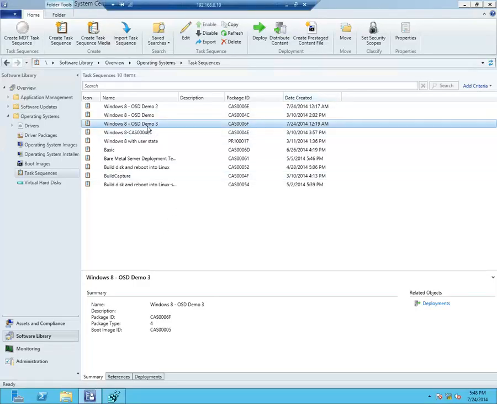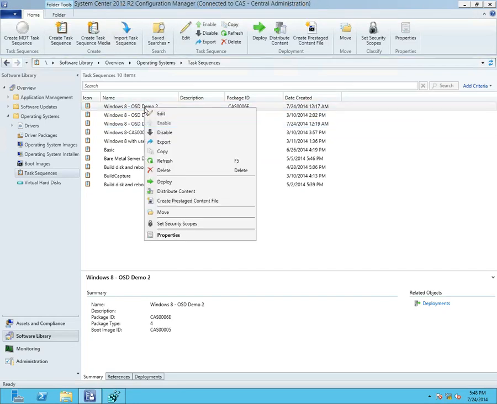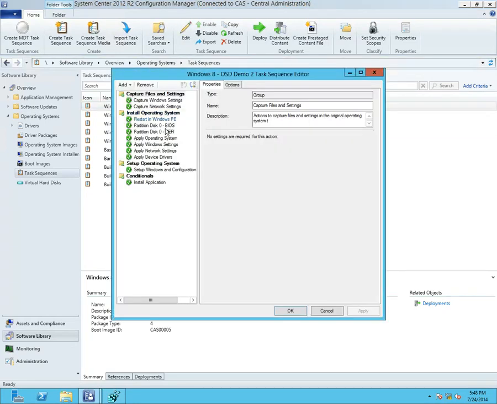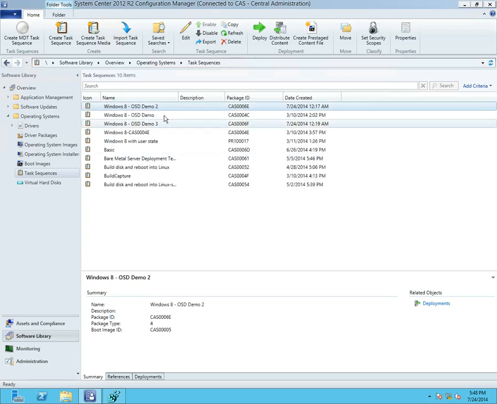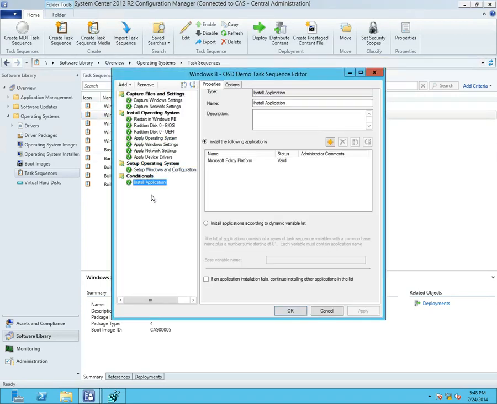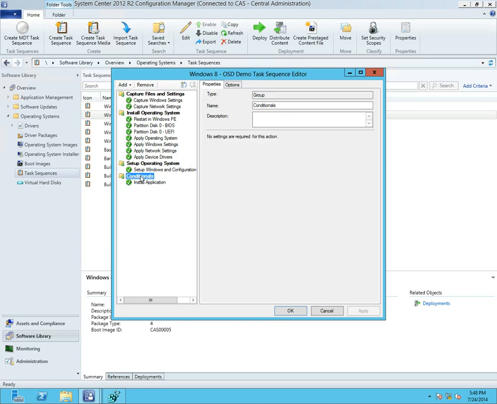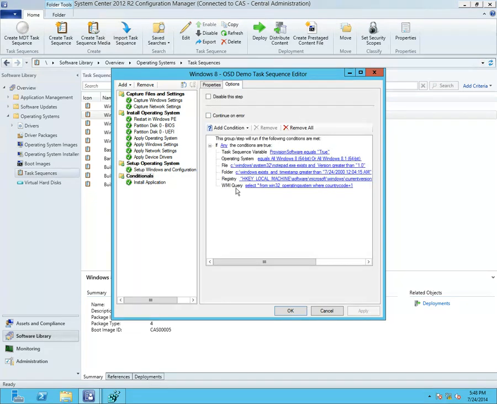So if I go into this task sequence and edit it, actually this one is the one, they all have the same, so it's okay. But I put the logic here. So you see this group that I've added to the default task sequence that was created called Conditionals. And I've just gone ahead and piled all of these options on it to show it to you, right? So notice, though, the if statement.